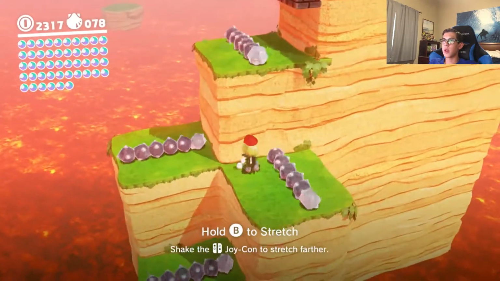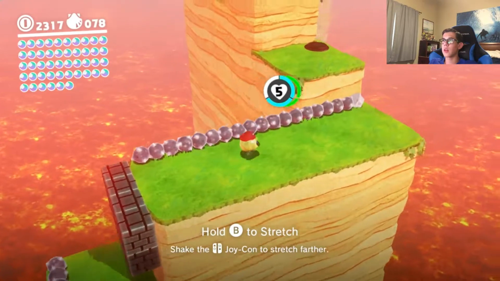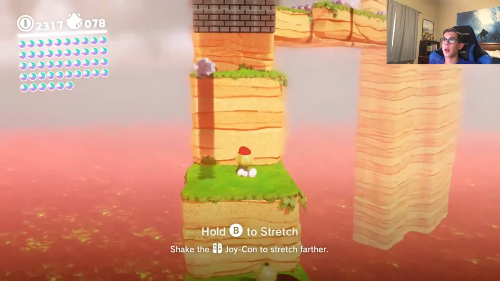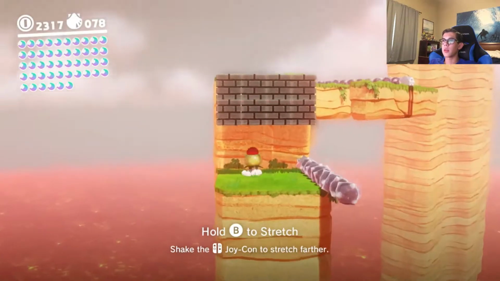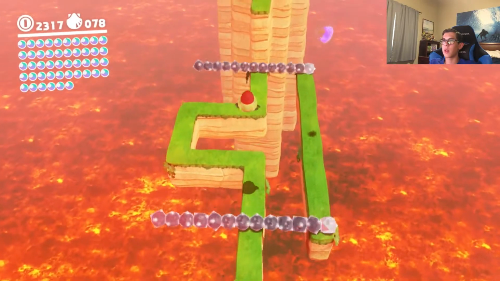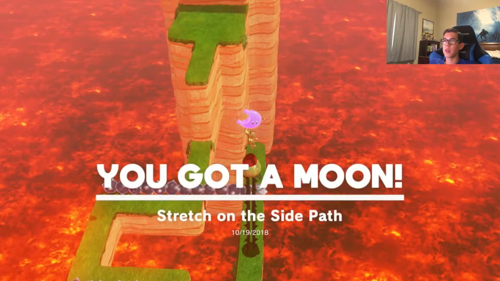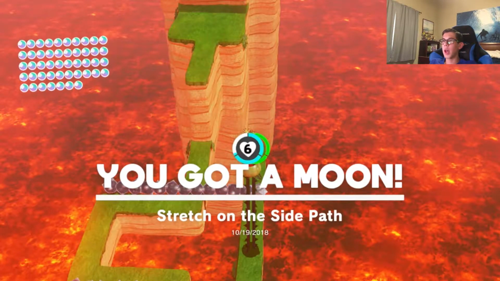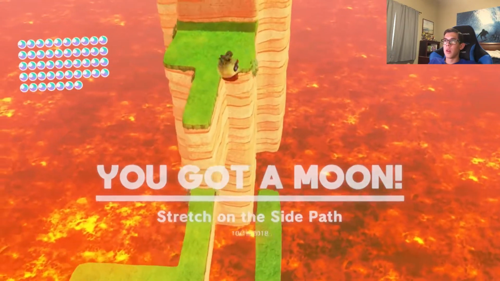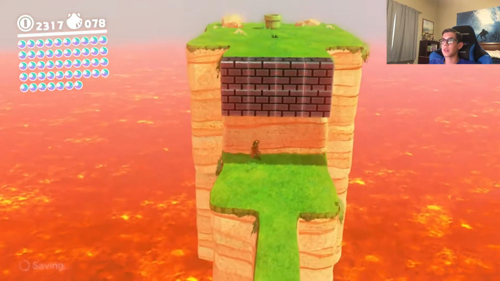Also, the lava's rising. Oh no, what am I gonna do? Ow, that hurt. I still have 6 health from this. That's pretty convenient, I'd say. Let's just keep going. Yeah, I doubt I'll get killed by the lava anytime soon. Oh, hey, how you doing? You got this, buddy. There we go. Got it. Easy power moon. Stretch on the side path. Let's not die here. Ooh, the skills. No stretch. I am not making this. There's no way now.